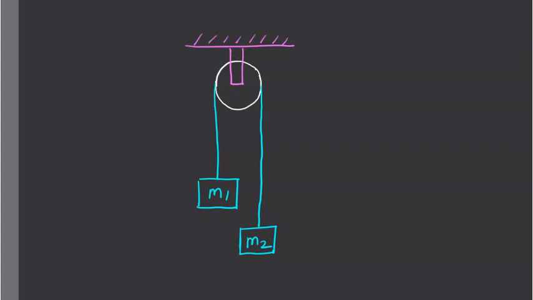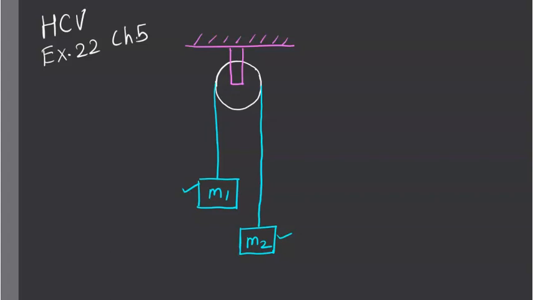So in this video we will solve another pulley problem. The system is the same, but the difference is that the two masses, m1 and m2, are given to us. For your information, this is a textbook problem taken from H.C. Verma, example number 22 of chapter number 5. Okay, so let's do this problem.